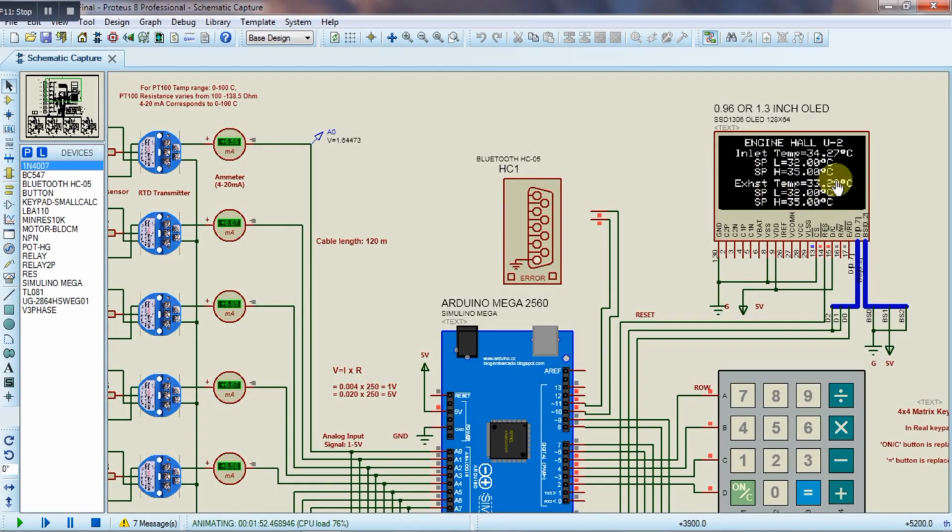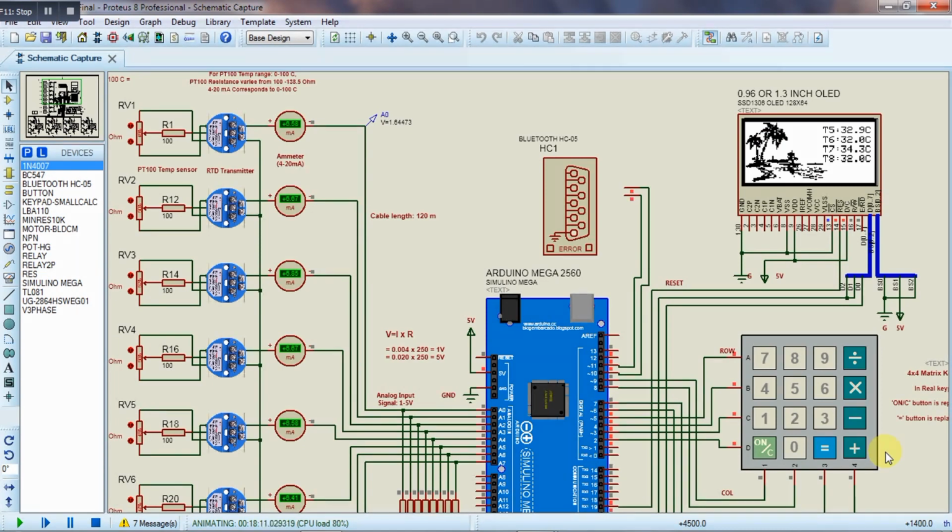In this display there are 8 pages that alter automatically one after another. As per our requirement, we can open any page by pressing the buttons of this keypad. For example, if we press 1, then page 1 will be open. If we press 2, then page 2 will be open. If we press 3, then page 3 will be open. In this way, we can open all other pages as per our requirement.